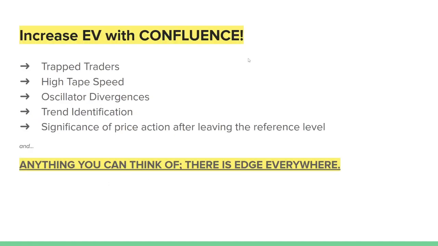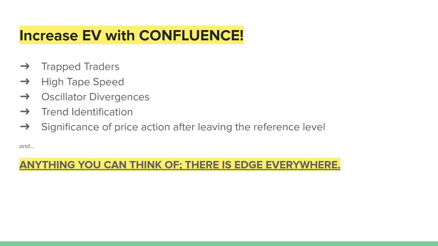Lastly, and this is something I want to make an entire video about, but I do want to touch on it here just because all these setups that we talked about are relatively bare bones compared to how I actually trade them. Once again, they are completely actionable in this state, but really what you want to be doing while you're trading them is understand how these work on a more granular level.